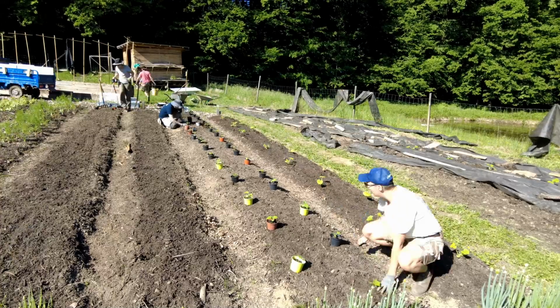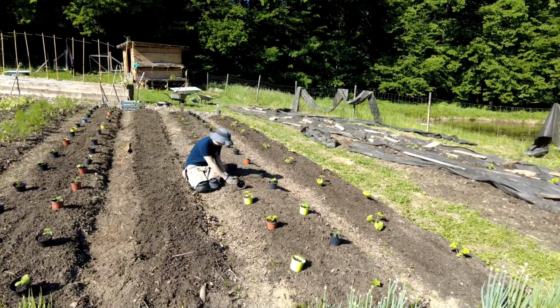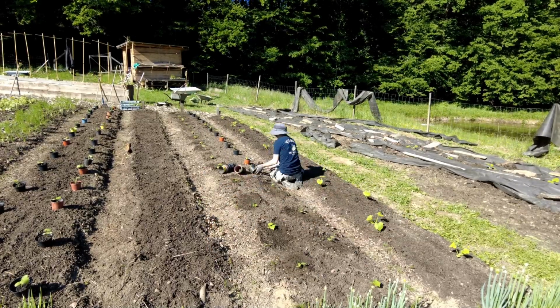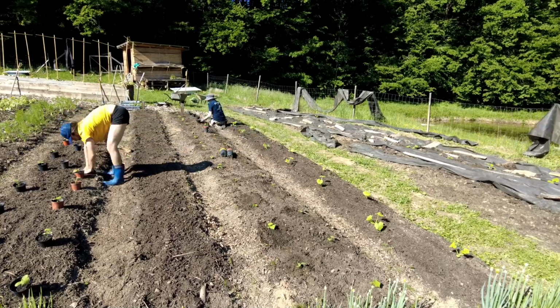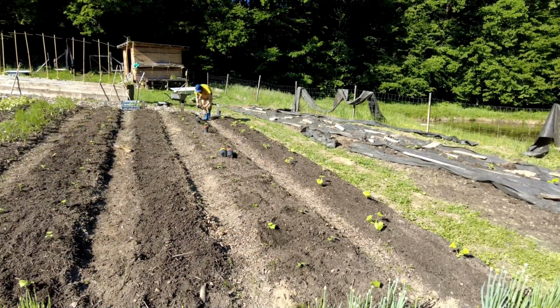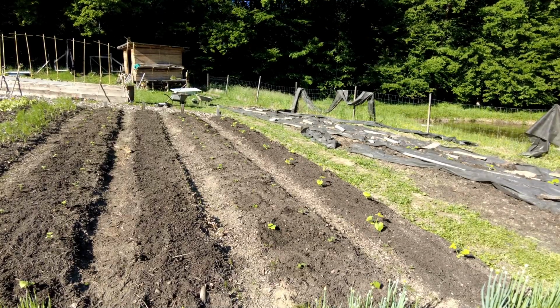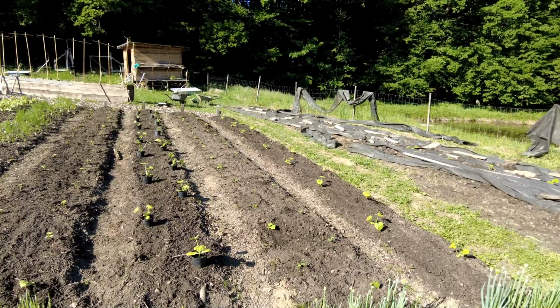It's always nice to have volunteers who have already helped us out on the farm or with that particular job. The benefit of it is that A, they know what they're doing, and B, they already know where everything is, so the process is rather smooth and fast. Although what you're seeing currently is in time-lapse, we have been incredibly fast on that day, and everything you've seen so far happened on that one Saturday.